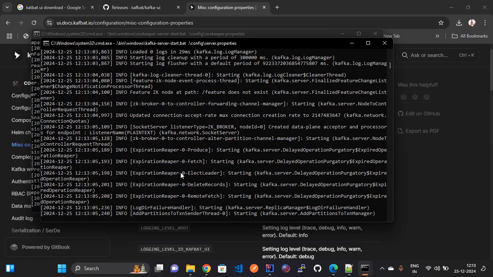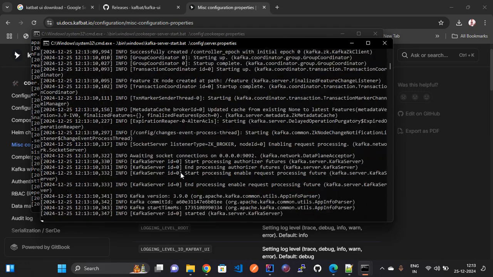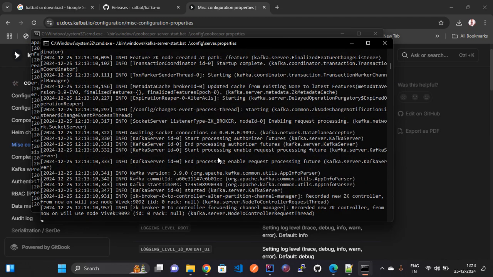So make sure if you are facing any issue running the Kafka server, you must stop the Kafka server and zookeeper, then go to the C folder. In the C folder, you will see the temp folder. Go to the temp folder and remove the Kafka server logs and zookeeper's logs, and run the zookeeper and Kafka. It will run. You will see our Kafka is running on 9092.